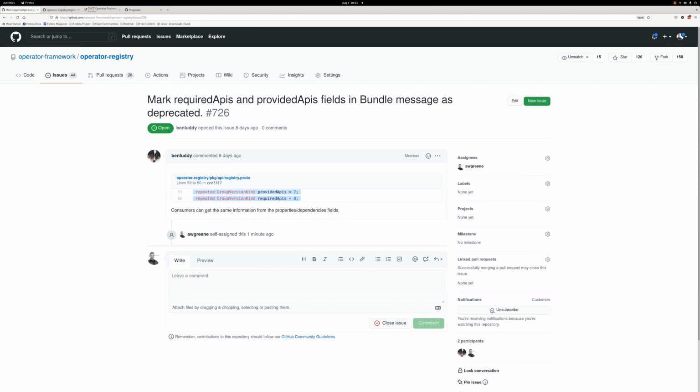Okay, but they just rely on the GVK themselves right now, right? Not the plurals. Right. Yeah, we don't need the plurals for anything anymore. Okay. Was there ever a time we used the plurals? If you have the plural and the group name, you can query for the CRD directly by name, because the CRD's name is always the plural.group. Okay.